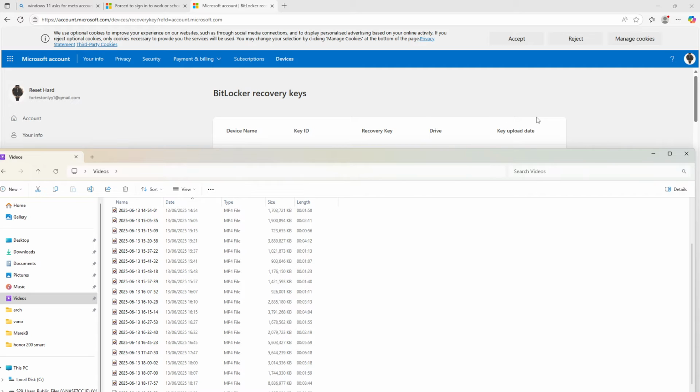What's gonna be important is the key ID and the recovery key, because in case you do something in the recovery mode and it asks you for the BitLocker recovery key, then it'll show you your long recovery key ID. The first section before the first dash is the most important because it has to match with the key ID on the website right here.